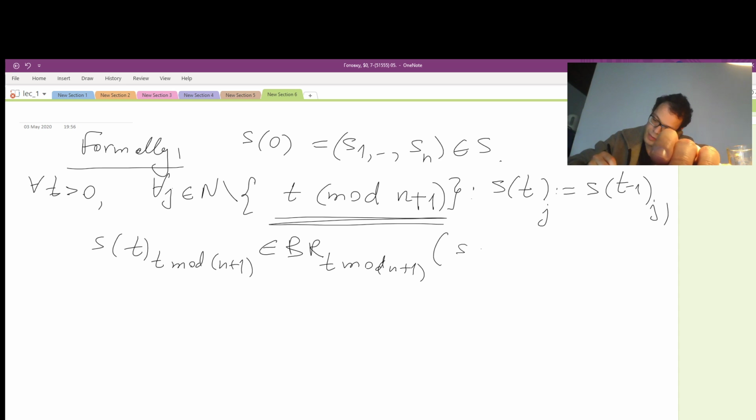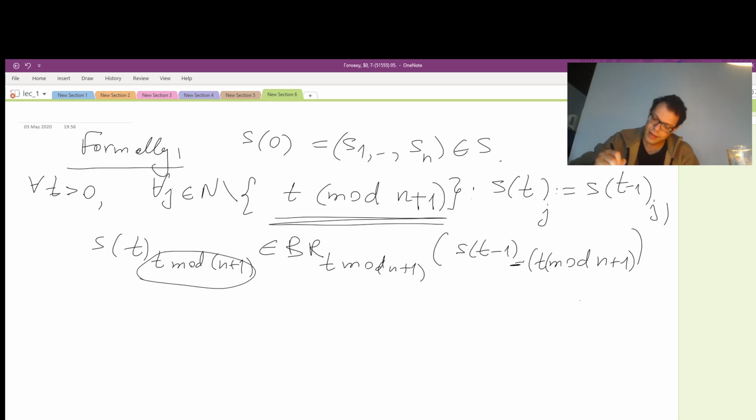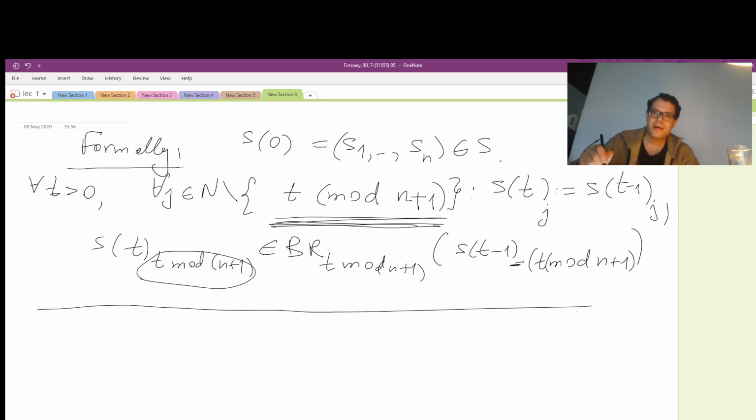So we look at whatever happens at time t minus 1, and we look at what happens with the others, whatever the others do. So that player, t modulo n plus 1, the active player, finds a best response to whatever the other players do. And the active player changes, it is the next player each time. So that is the definition of the best response dynamics. And now, please notice a simple observation.